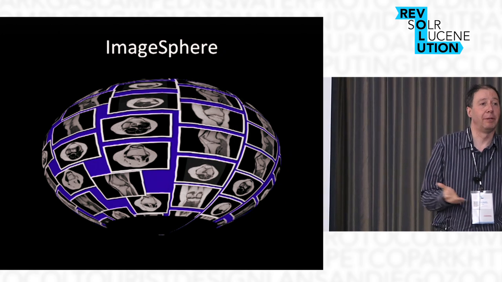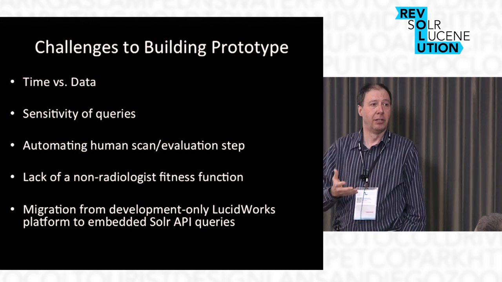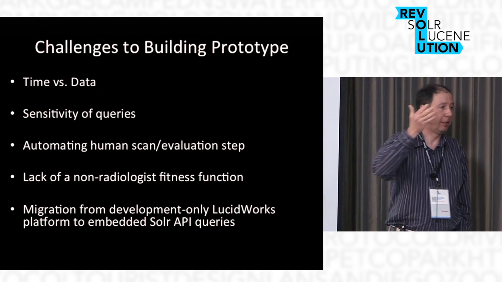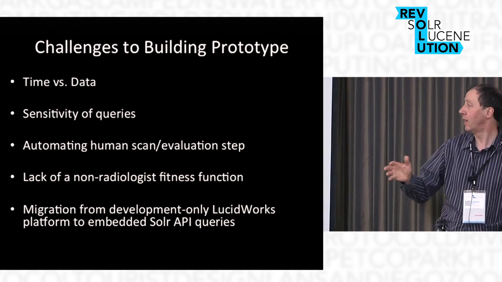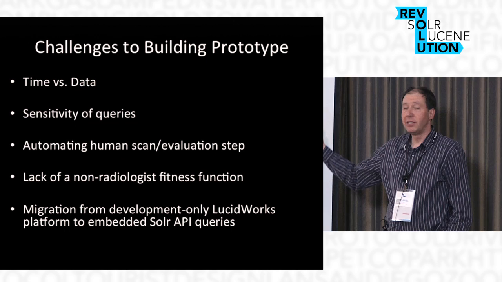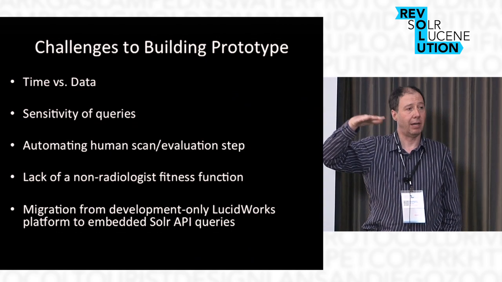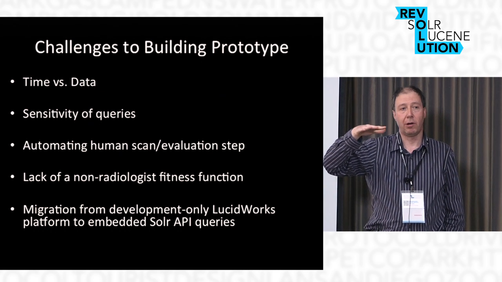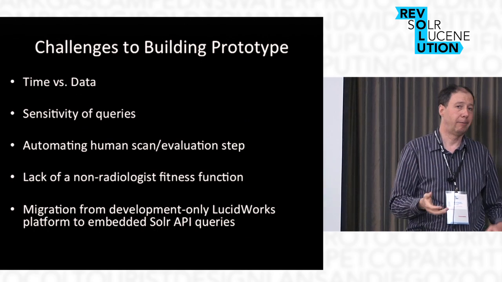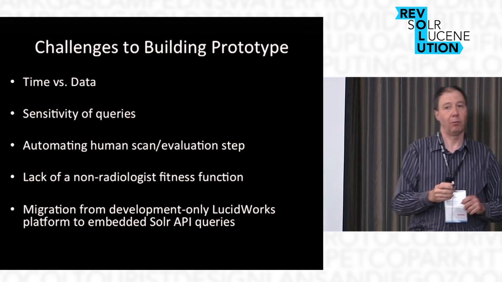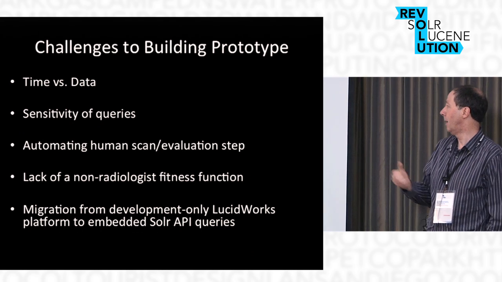So what are the challenges to building this prototype? We've got a time versus data challenge, which I've mentioned. The radiologist needs to be interpreting radiological images, not doing some kind of manual data searches. We've got to make that happen. The sensitivity of the queries: I mentioned that we got scary good results almost right out of the box. That was great. But so far, all our attempts to improve those results have been thwarted. And I'm almost reduced at this point to saying, well, I'll try, see if this does any better. And we're not getting those improvements yet.